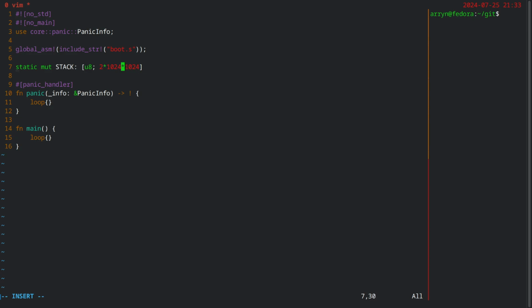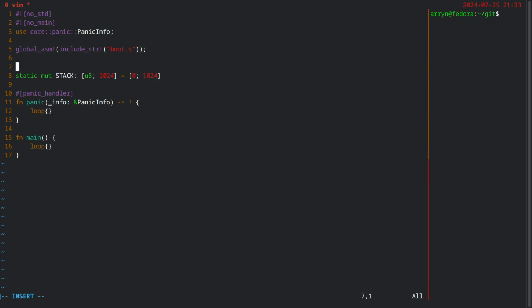Or actually, let's make it like 1 kilobyte for now. Let's make it 1 kilobyte, and it's gonna be zero initialized.